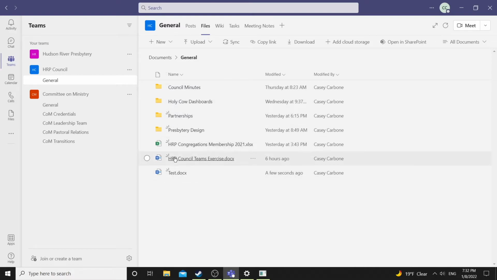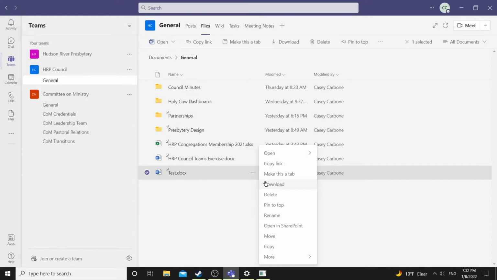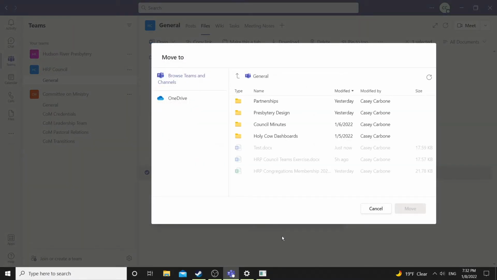If you created a file or uploaded a file and need to move it to the correct place, you see that there are three icons or three dots that appear on the line where the file is listed when you hover your mouse. If I click these three dots, which signify Show Actions, one of these options is the one we want to use to move. And we can see that under Open in SharePoint, there is a Move option. You can see that I have the option now to move this document to any one of these sections of the team channel.